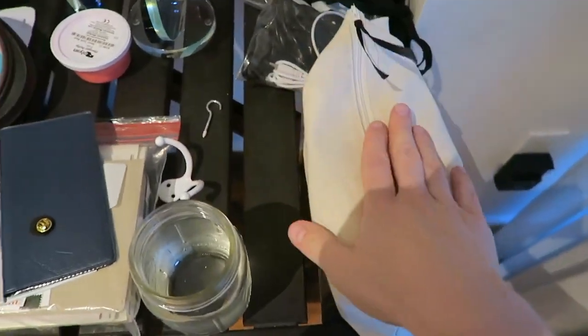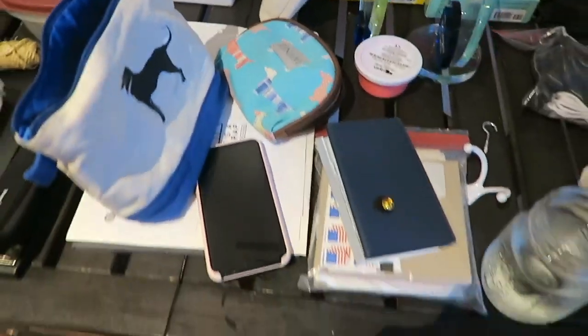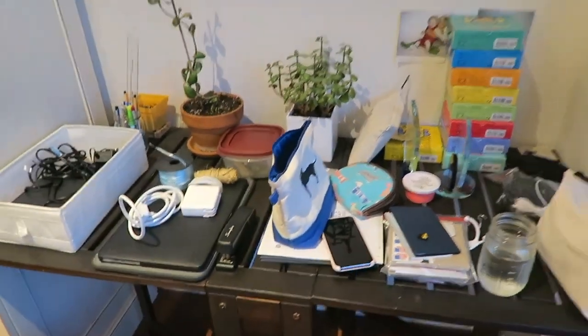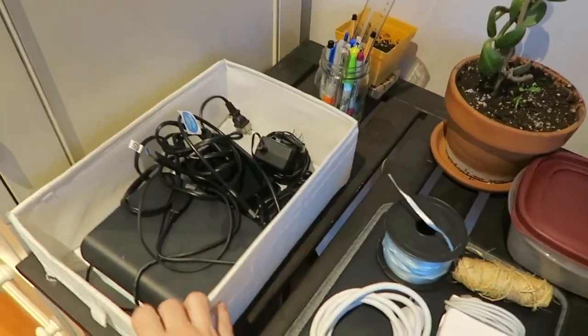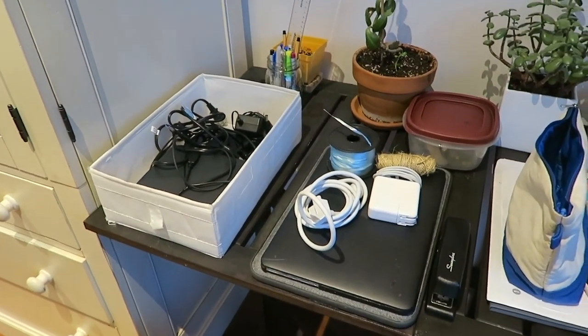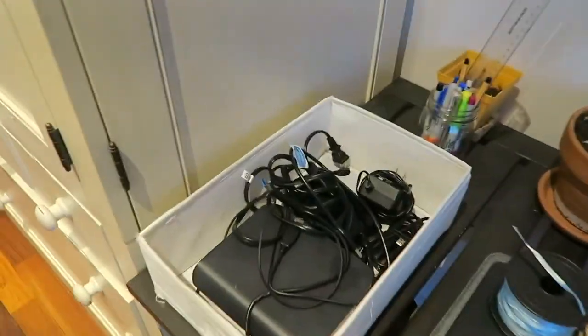Then I have all my stationery stuff in here, which I found. I still have Theo's books that I need to figure out, and camera stuff that I need to put away. But this is basically all the stuff. This is the landing page of things that need to be done. It's like the mailbox that has the outgoing mail waiting to be sorted. That's what this is right now.